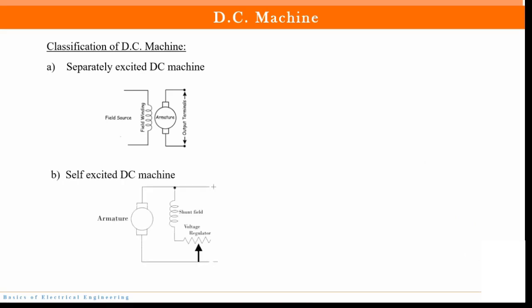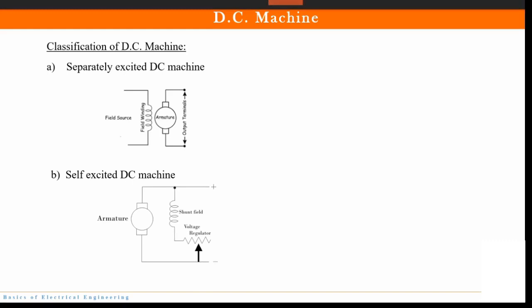Now let us come to the second type, known as the self-excited DC machine. In this type the field winding and armature winding are interconnected in various ways, which we are going to see after this. In a self-excited DC generator, the field winding is energized by the current which is produced inside it. So there is no separate source used to excite the field winding. Whatever current is produced, the same current is used to excite the field magnet.